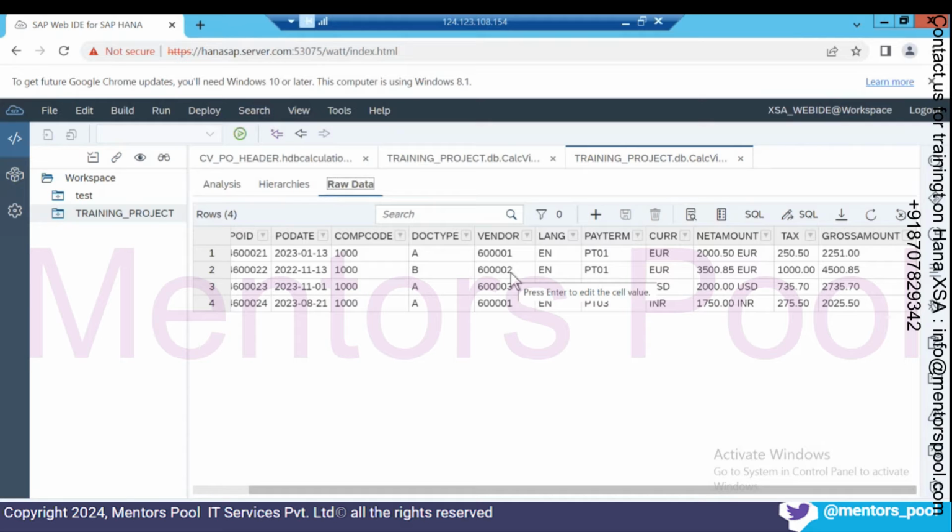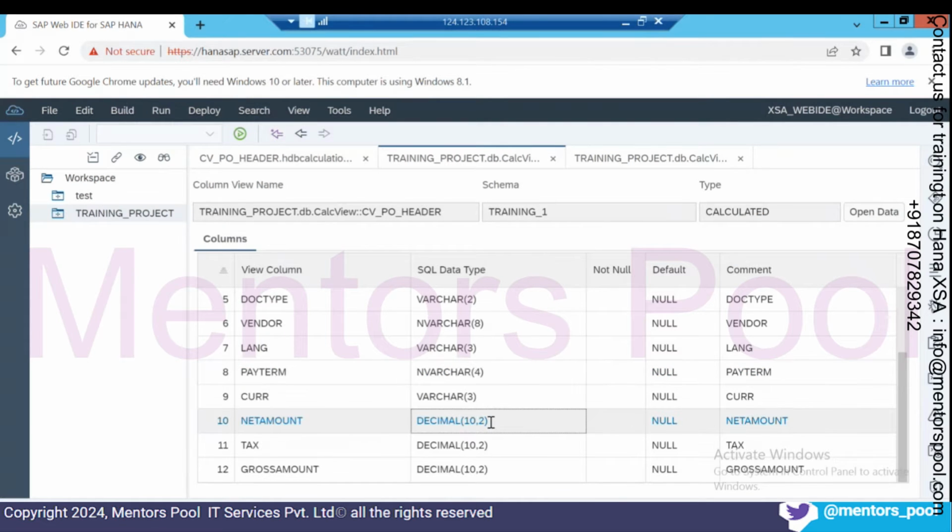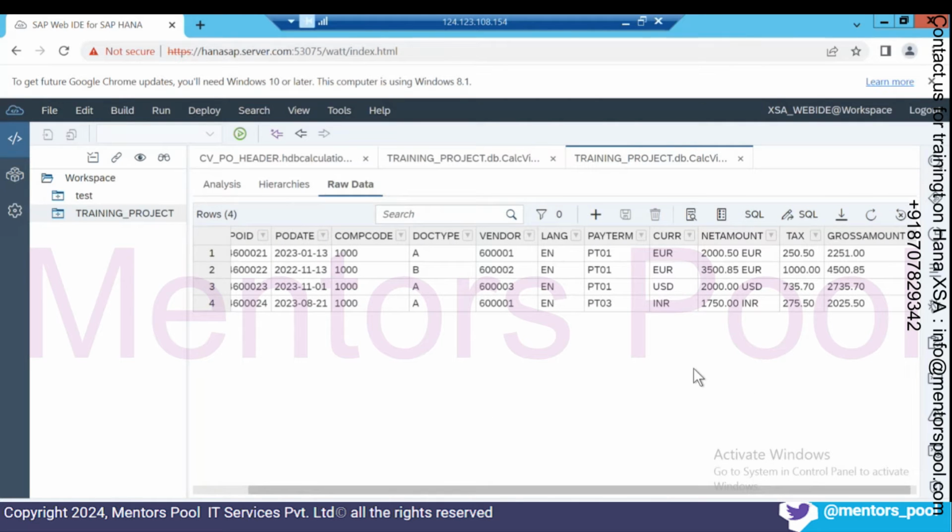Since we have set the net amount semantics as amount with currency code, and we have mentioned the currency code is coming from this column, the number in the amount is automatically suffixed with the currency code from the different column, right? And if you look at the data type of net amount, it is still only decimal and is not becoming varchar. It is identifying that it is a currency and displaying this.